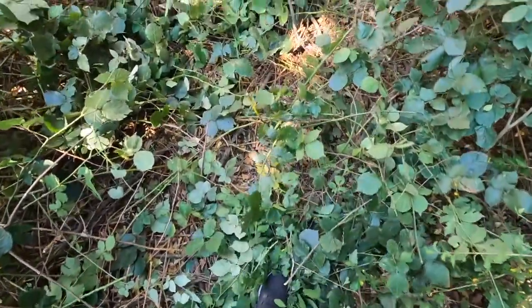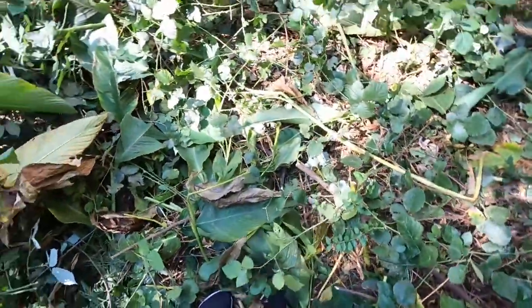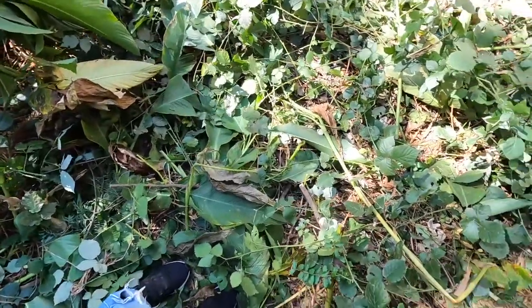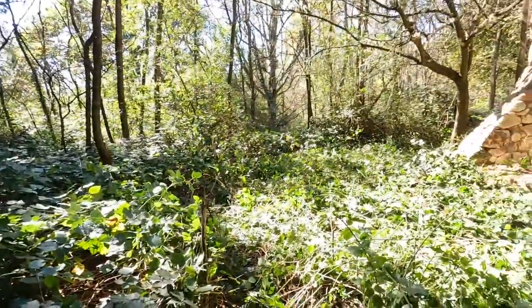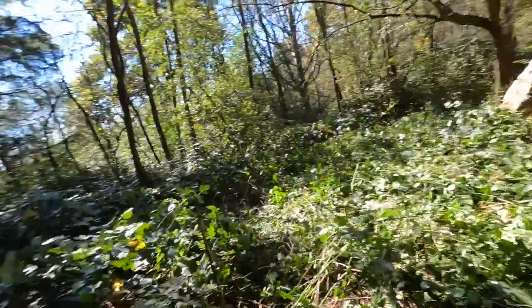We did a lot of work. I know this looks messy on the ground, but basically we have chopped down a lot of zarza and just weeds and random plants we don't need. I have started a small pile just over my shoulder, kind of hard to see. But a lot of what you see on the ground is already cut. We just need to let it dry, pile it up, rake it, do something with it. Basically, if it looks flattened, it's been chopped down. We have to let nature take its course.